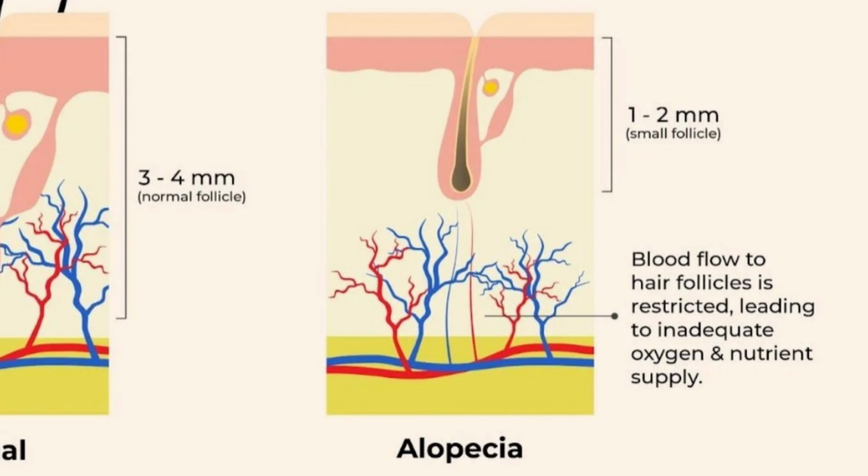And what we've got to do is bring back these blood vessels and regenerate them to make this follicle grow again and extend deeper into the scalp. So we have to regenerate this scalp to a point where this follicle is not starving anymore. And this is showing a follicle that will be in the balding areas. In these balding areas, we have what are called vellus hairs. They're very, very tiny. They could be below the scalp or just barely above the scalp, little tiny colorless hairs. And what we want to do is revive these hairs.